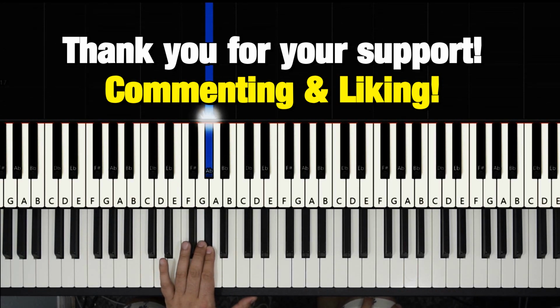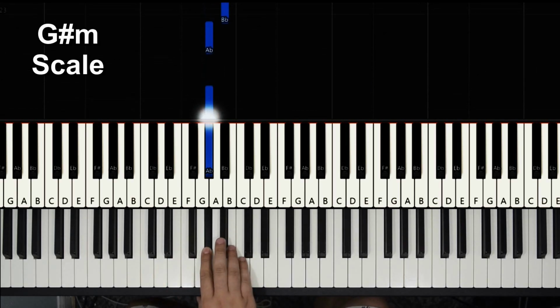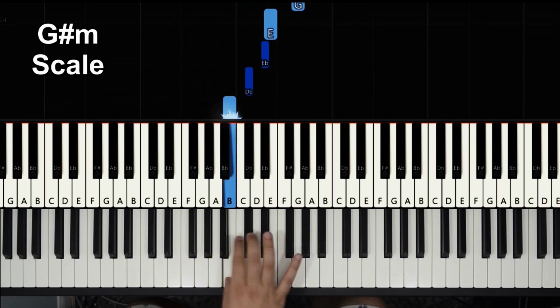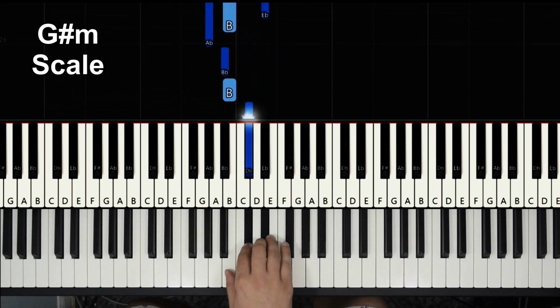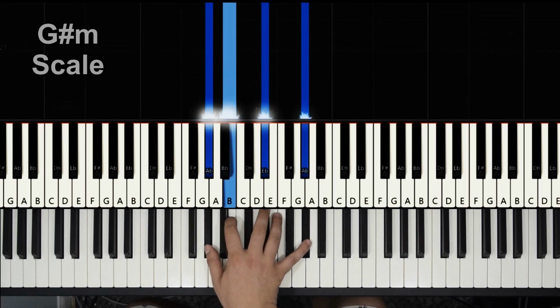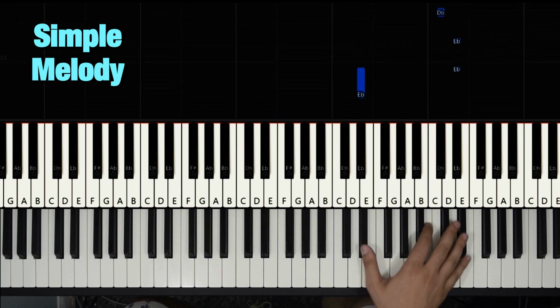In this video I will be teaching you how to play Franz Liszt's Campanella, and this is part 2. This part is based on all the materials that we cover in part 1. So you should know the G sharp minor scale, and it's like this. Now we're gonna have the same melody like this, like we did in part 1.